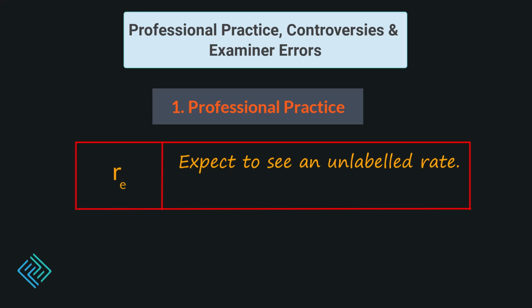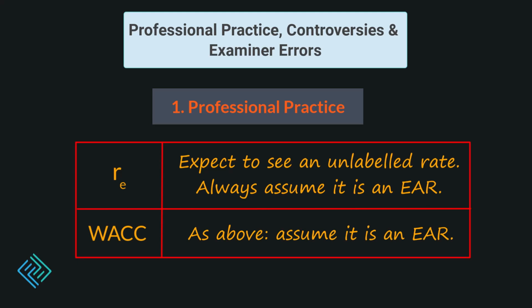Secondly, and with reference to returns on equity, these are generally treated as effective annual rates. So you should not really expect to see R sub E expressed in the stated annual compounded annually language that we have been using here. Instead, you will just see the percentage rate, full stop. WACC, the weighted average cost of capital, is generally treated in the same way as R subscript E, as an effective annual rate, without further need for specification.